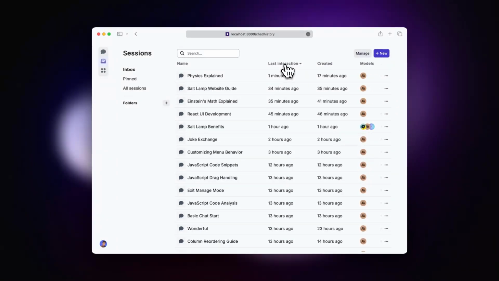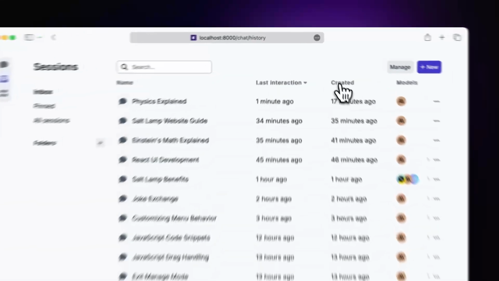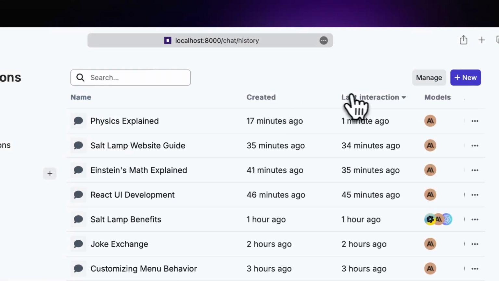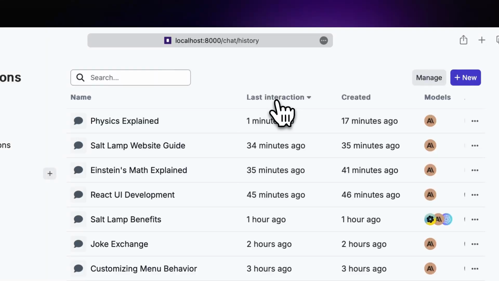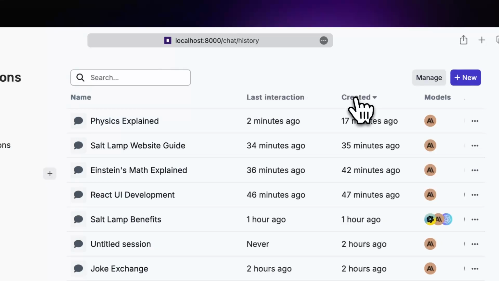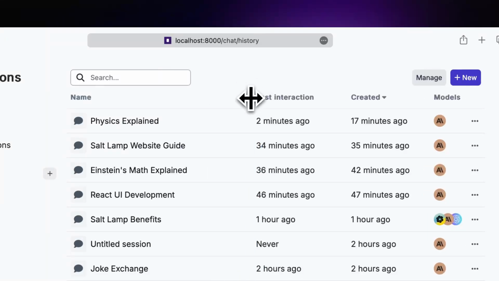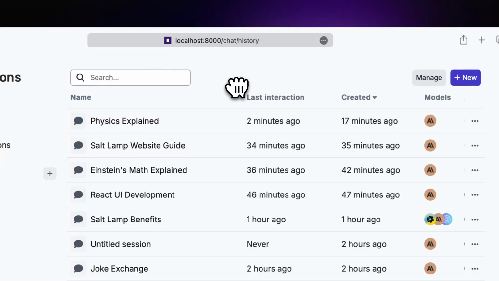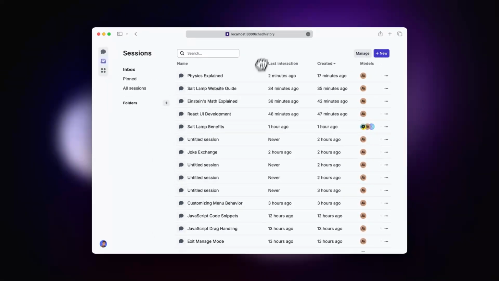What's great is that sort order is remembered, so you don't have to keep doing it every time you load up sessions. If you jump over to your mobile and you use the web app on there, the sort order will be remembered, which is great. You can also now rearrange the columns as well just by dragging and dropping them. So if you want to change the order, you can. And of course, just clicking on that header changes the sort order as well. You can also adjust the size of the columns. So you can just drag if you want a bit more space or, however you'd like to customize the table.